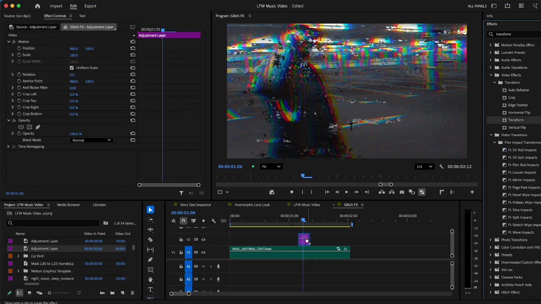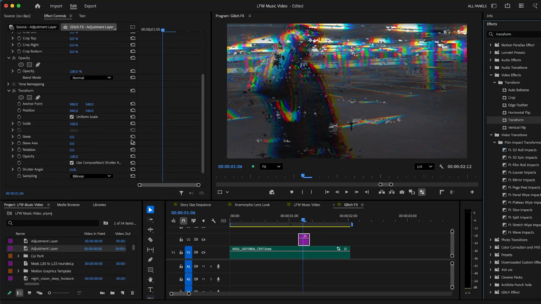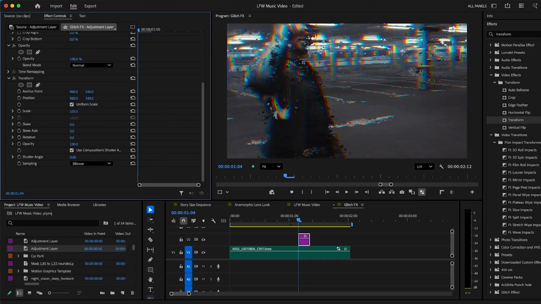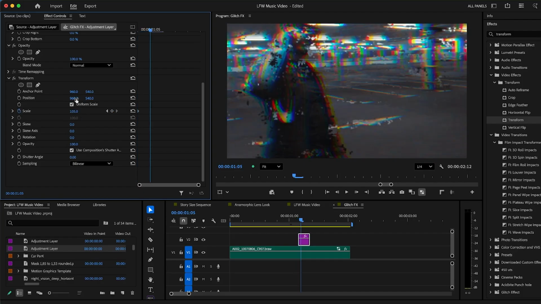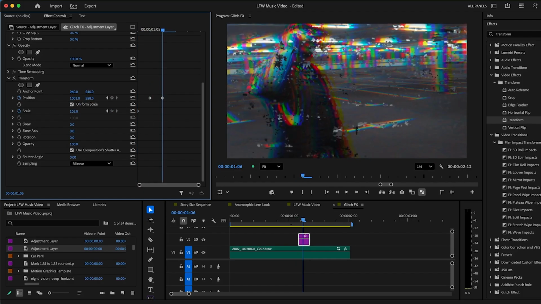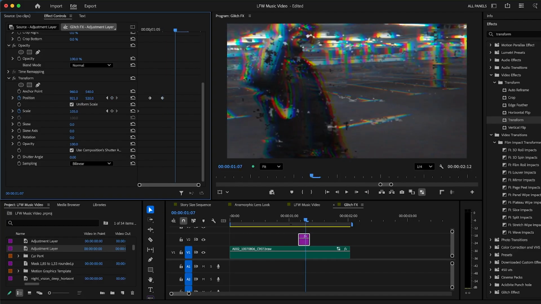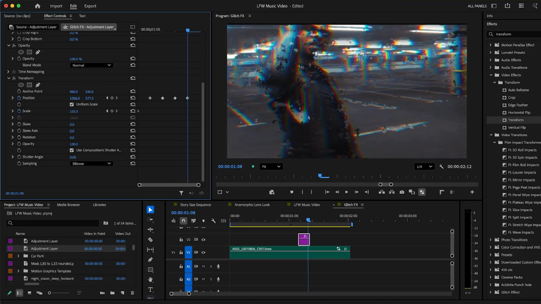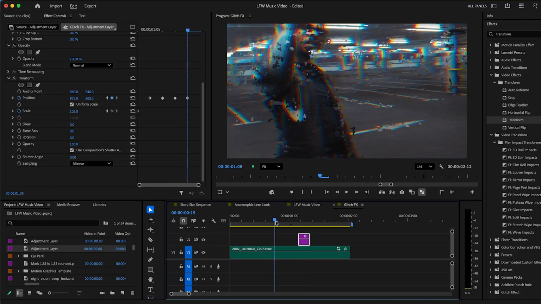I'm going to go over to my effects panel. And what I'm going to do here is, at the beginning of my adjustment layer, increase the scale to around 105. I'm going to press the keyframe. I'm now going to move forward and start adjusting my clip just to add a bit of energy, making sure that there is kind of rotation up, down, right, and there you go. So let's just have a look.